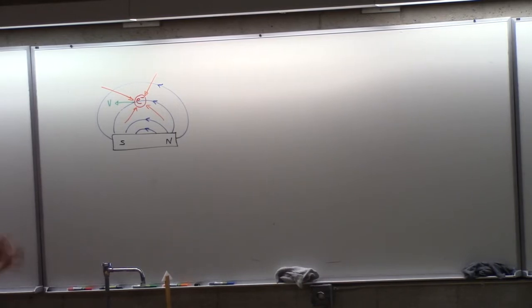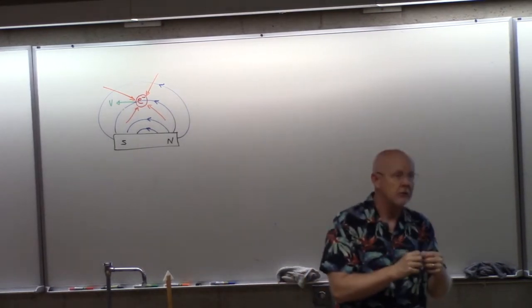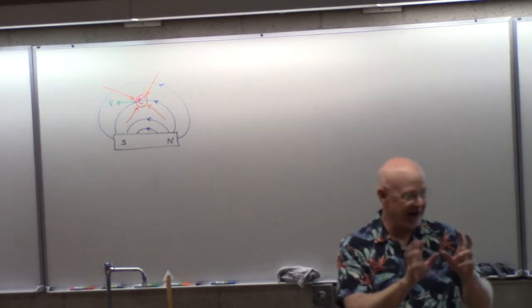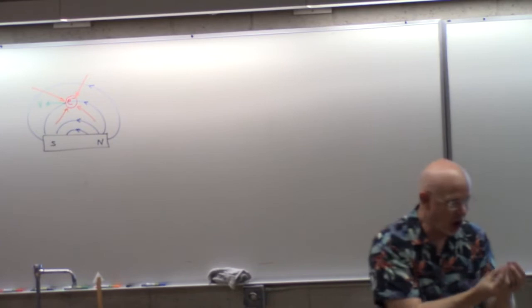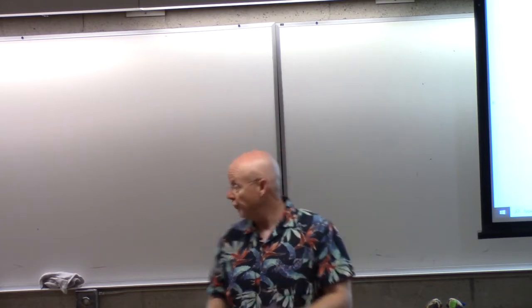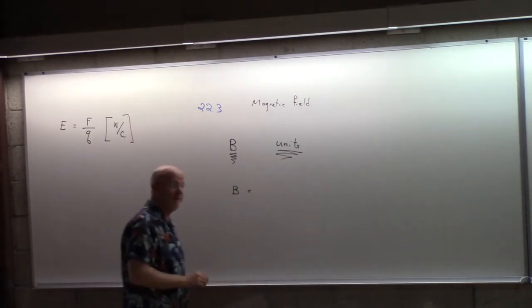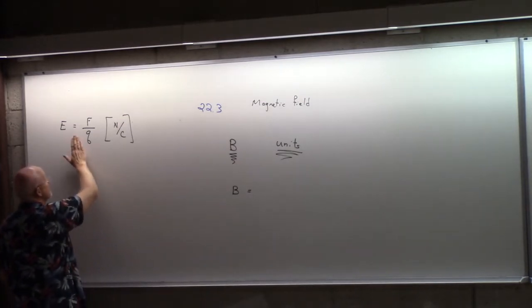All right, so the point of all of this was to point out that it's very easy to confuse electric and magnetic because they are so tied together. But magnets interact with magnetic fields, right? Charges interact with electrical fields. Sometimes we'll have both at the same time. In this case, if we had actually a stationary electron, I would say there's no interaction. But what I want to focus on is let's make it move. Because this is the best way, I think, to explain how we're going to define the magnetic field. We're going to follow this thinking. We're going to say there's a certain amount of force per charge.